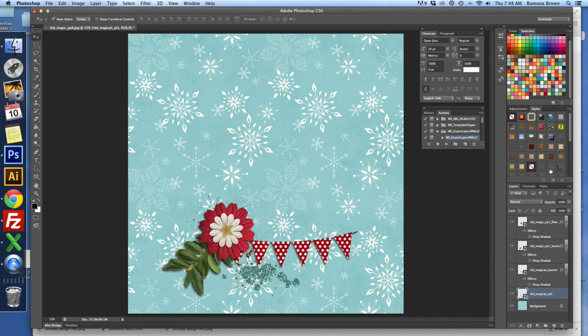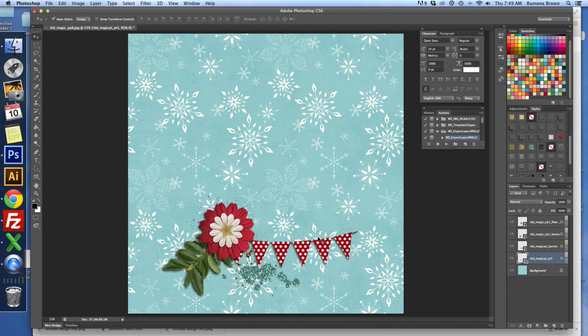It was a really subtle shadow, but you can also hide the shadow if you want to see what it looks like, either by clicking the eye there or on the effects. And this little arrow here just closes it up. Like with the group thing, it hides what effects are still applied, but it just puts them underneath there. And by clicking on the arrow, you can see what's in it.